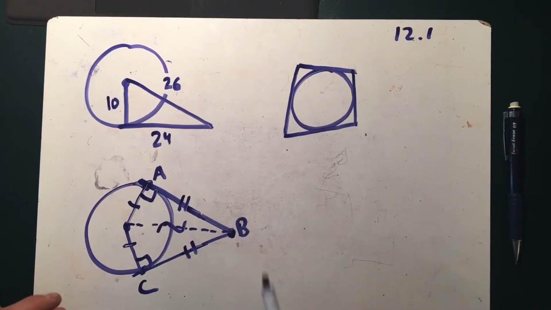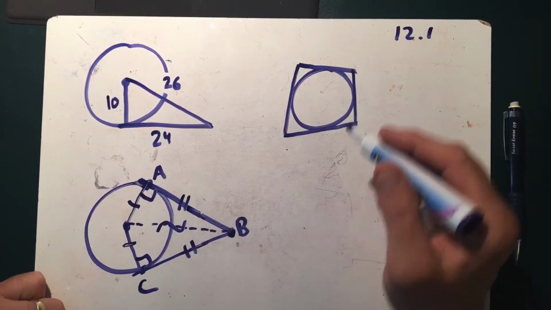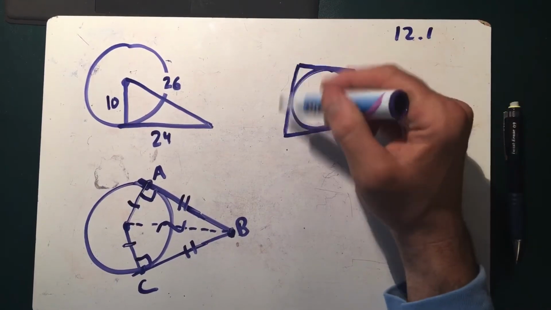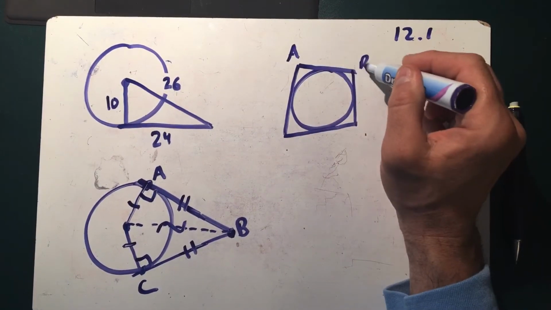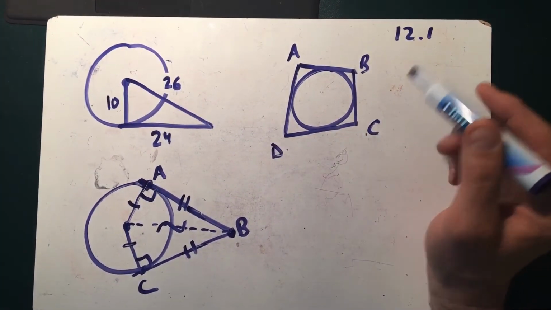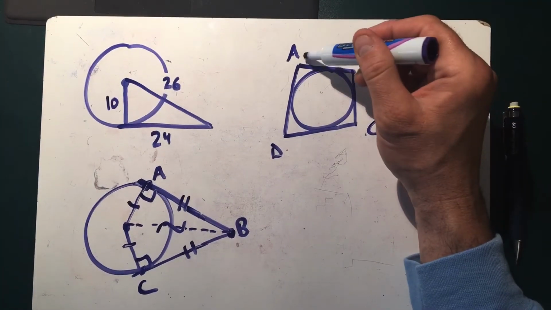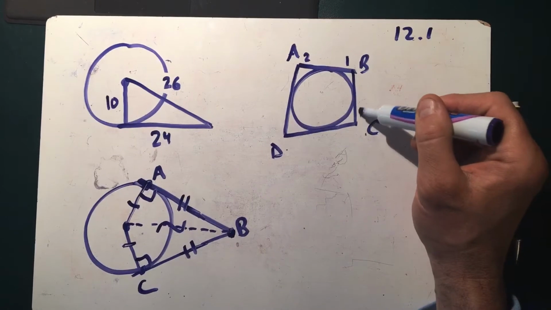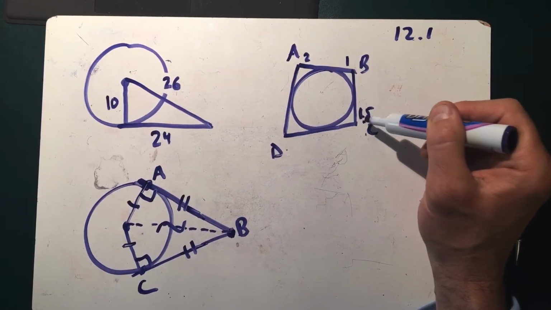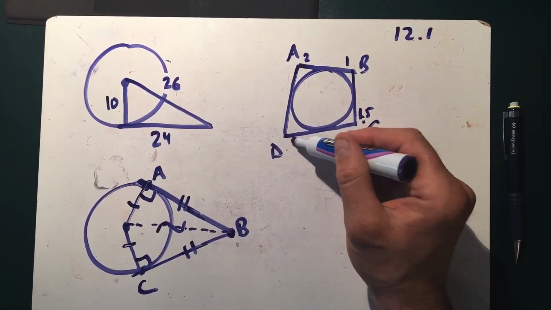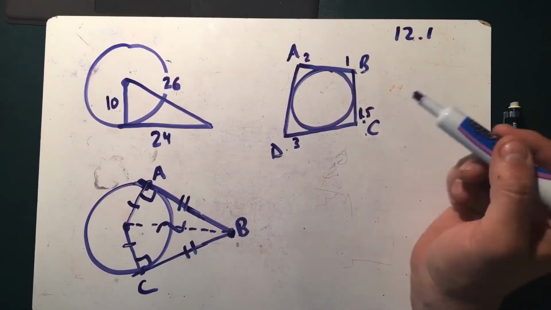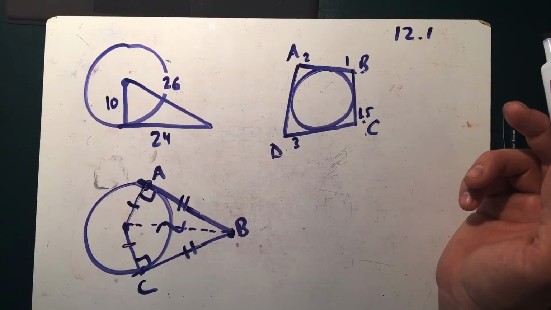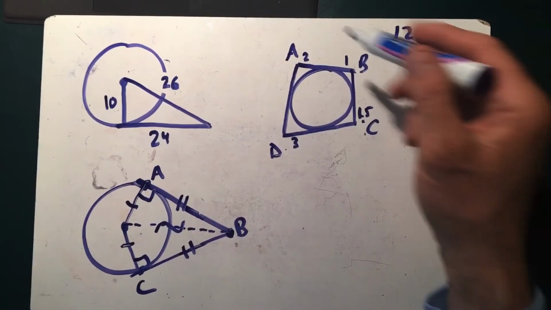Now, the reason that's important is because if somebody comes up here and says, what is the perimeter of this quadrilateral ABCD? And all they give you is a 2 here and a 1 here and a 1.5 here and a 3 here. And they're like, what's the perimeter? And you're like, what? There's no way. I can't do that. I only have half the numbers.